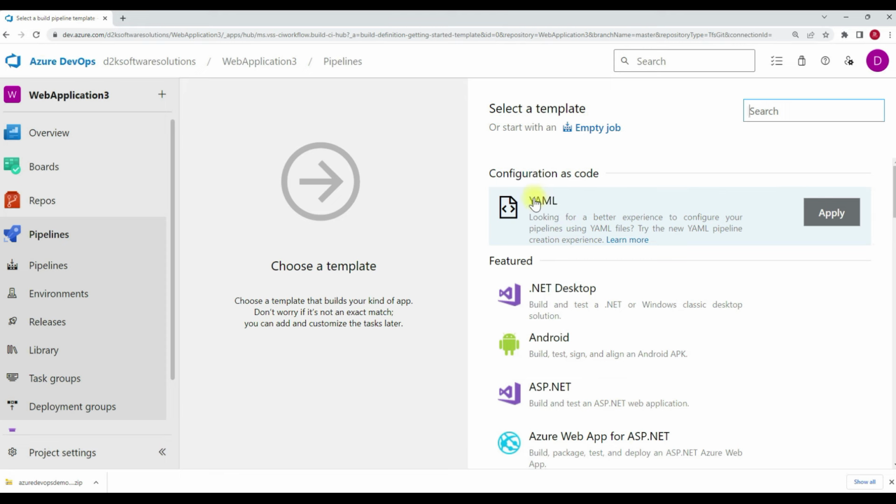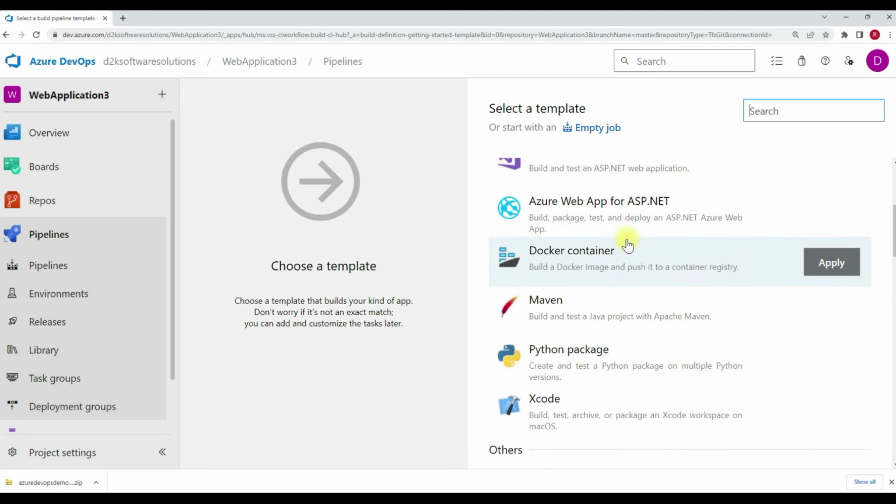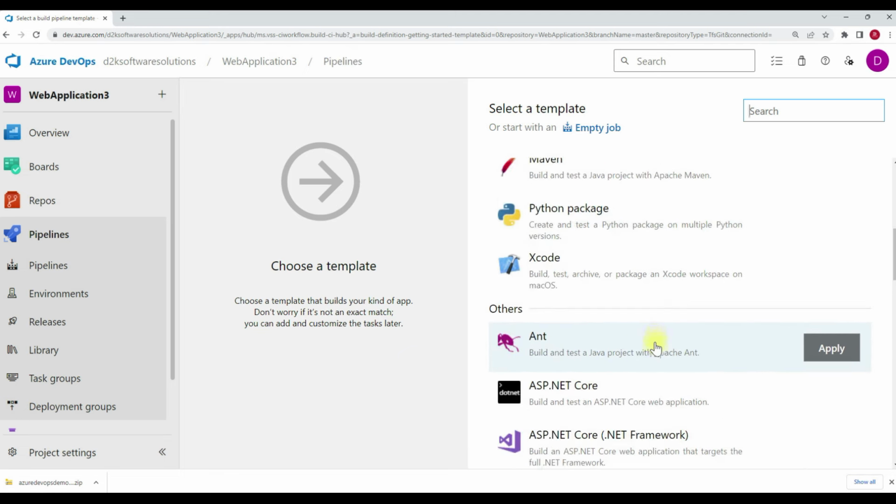See here, if you choose YAML, this is an empty template, which is preferred. It says, looking for a better experience to configure your pipelines using YAML files, try the new YAML pipelines creation experience. I will show you this in a later session, but now I'm going to choose a built-in UI template.